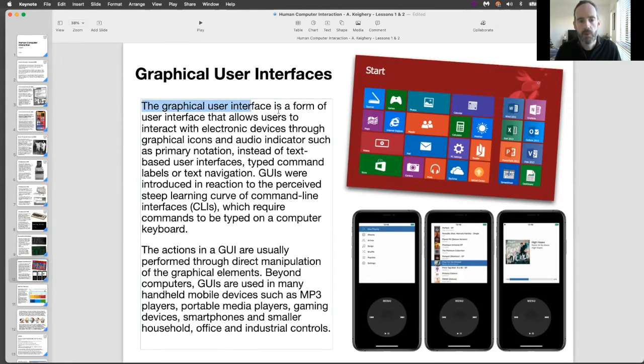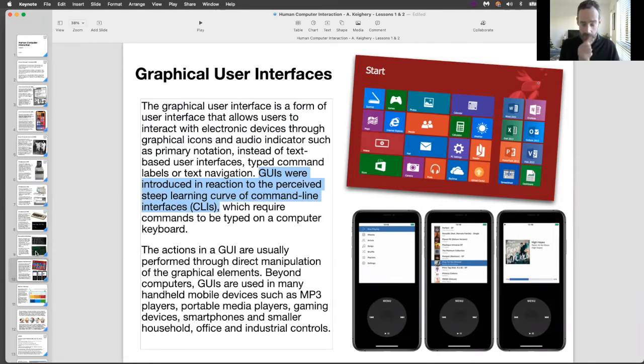So the graphical user interface is a form of user interface that allows users to interact with electronic devices through icons and audio indicators. So instead of typing text-based commands and having to navigate text-based screens, GUIs were introduced in reaction to the perceived steep learning curve in command line interfaces.